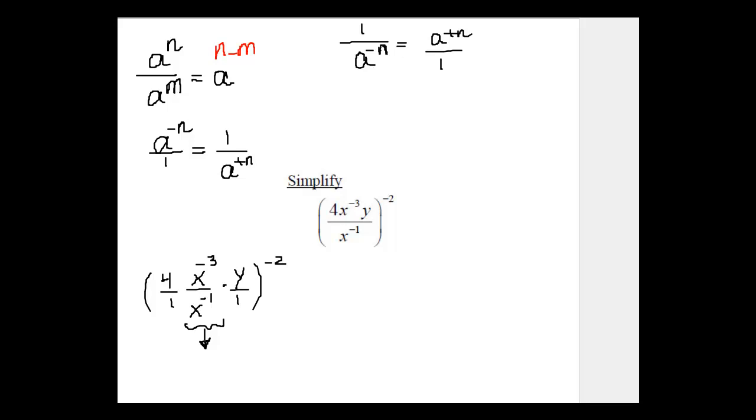All right, anyone with the microphone can jump in. Carly, what do you think? Looks like you have your microphone tonight. What do you think this would be equal to? X to the power of minus 3 over x to the power of minus 1. Let's write it down here. X to the power of minus 3 over x to the power of minus 1. If I use this property here, can you tell me what this would be equal to? Okay, when I record this session, students cannot see your response that you're typing. They can only hear your response. So if you do have a microphone, you can talk.